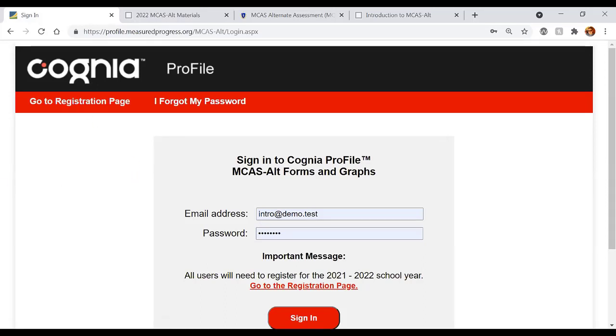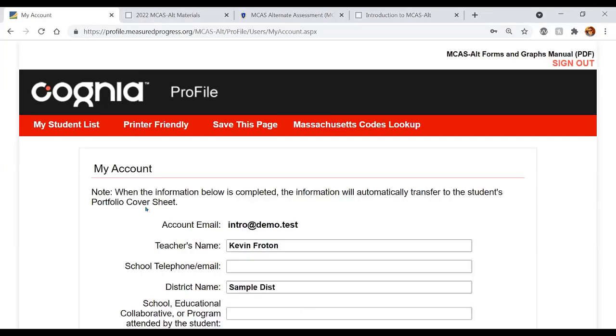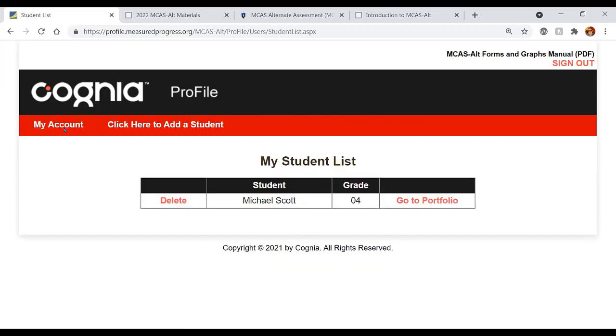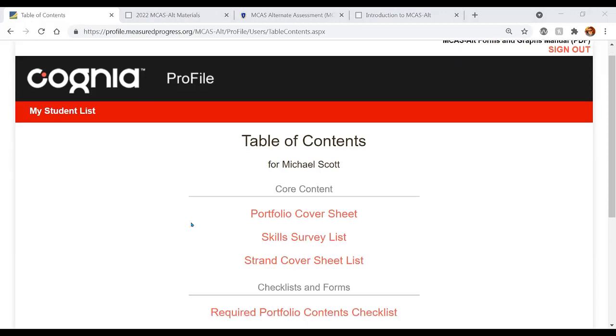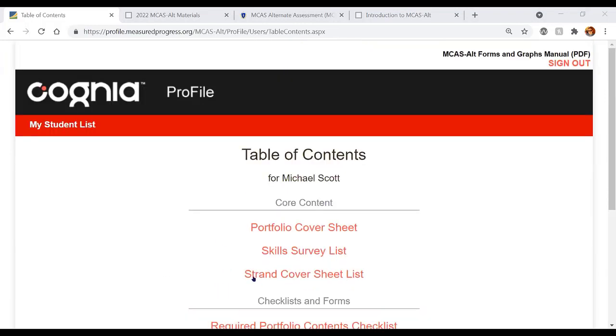But now I'm going to click back in to the sample that we had running this morning. So back in my demo account, again, takes me right to my account. Student list is where you'll go 99% of the time. And here we have Michael Scott that we built out that portfolio cover sheet for earlier today. So I'm going to go into portfolio. And as I lightly mentioned before, where you will spend most of your time is working with your strand cover sheets, your strands, and your skill survey at the start. They are linked. As Deb mentioned a few times this morning, you do have to do that skill survey before you do a strand. I am going to do what you shouldn't do just to show you what happens if you try to reverse that order. So I'm going to try to create a strand first. So I will do strand cover sheet.